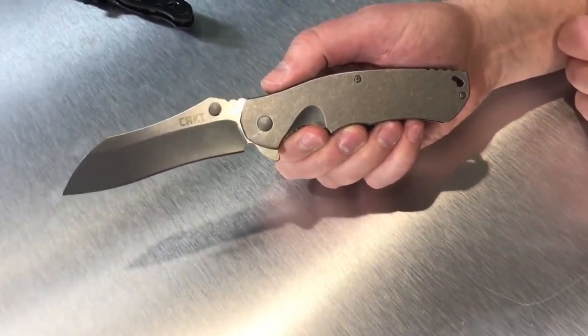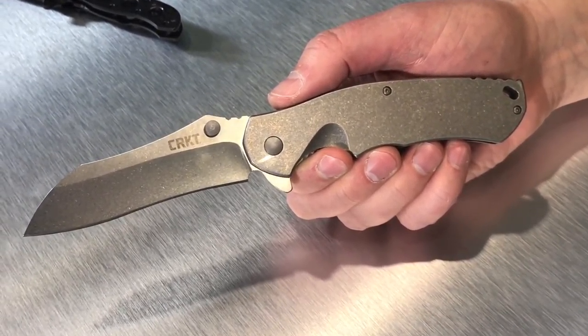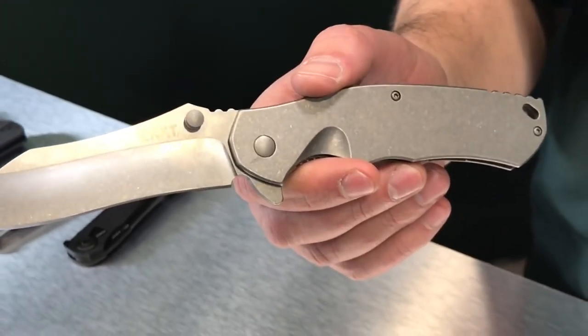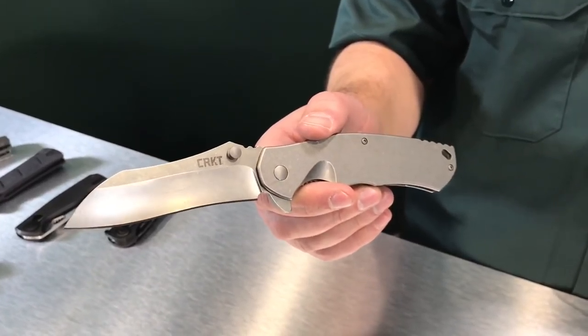One more to show is the RASP — R-A-S-P — which stands for Rescue and Special Purpose knife. It was designed by Darren Sorois, a Green Beret veteran and retired sergeant major who served over 11 tours in Iraq, one tour in Afghanistan, and also in the Balkans, Desert Storm, Panama, and the 7th Special Forces Group. Darren is part of CRKT's Forged by War program, where we work with veteran designers to bring their designs to market at an affordable price and give a portion of profits back to their charity of choice. Darren chose Purple Heart Homes for this knife. He had the Sangrador last year, and we're excited to have the RASP in the Forged by War program this year.